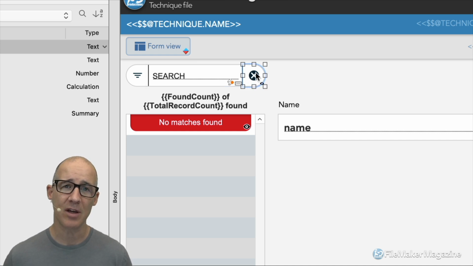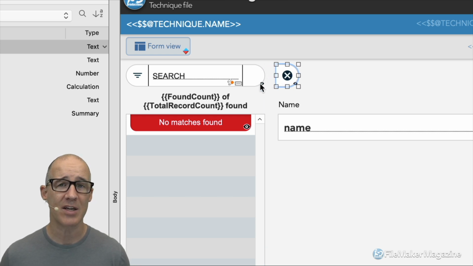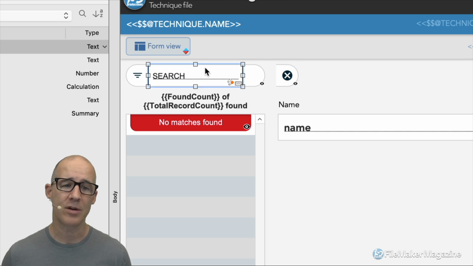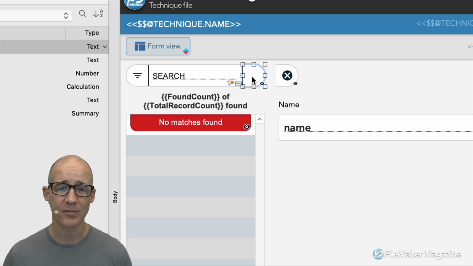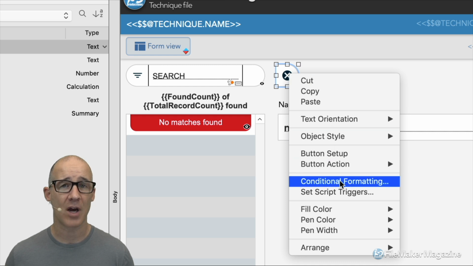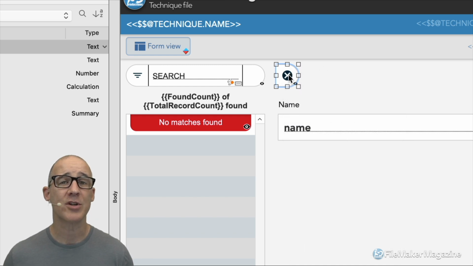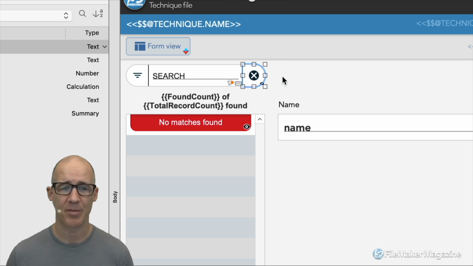And this object can be a singular object, or, as we have right here, it can be 2 different objects, where I'm using a hide condition to simply look into the search field and say, if the search field has a value, then we're going to show this variation, which is a button, which will clear the search, which we'll see the script coming up shortly here. Otherwise, just show the white one underneath. It is possible to accomplish this with one single object and simply set the conditional formatting of this object such that the icon becomes transparent. I've done both, and it really just depends on the needs of my implementation.